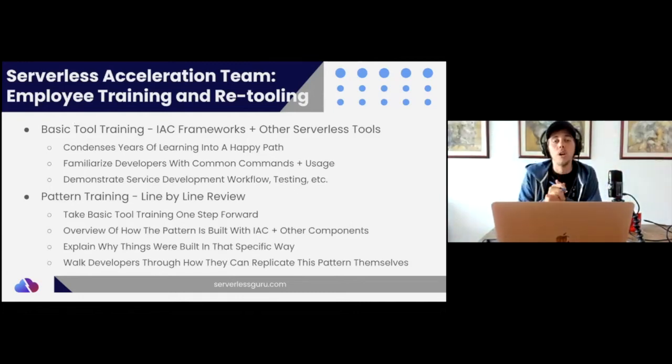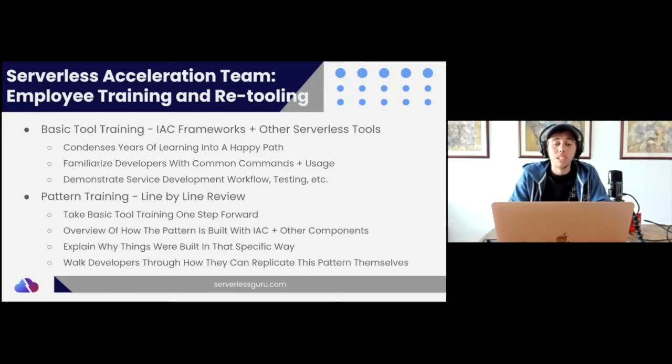Typically with Serverless Guru, we like to stick with Serverless Framework. That's just kind of our preference, and we've been building with that for a long time. When we do these types of trainings, we show how to use Serverless Framework end to end. That's also what the online course I mentioned previously focuses on. What's nice there is that we can say over 3 or 4 years of doing things, condense that down, and you skip over a lot of the landmines.